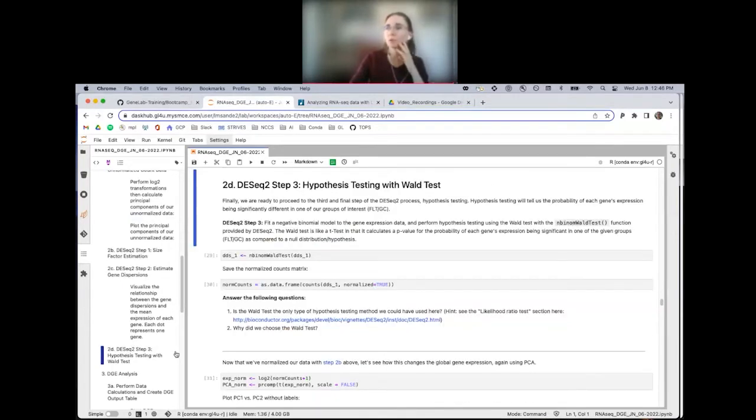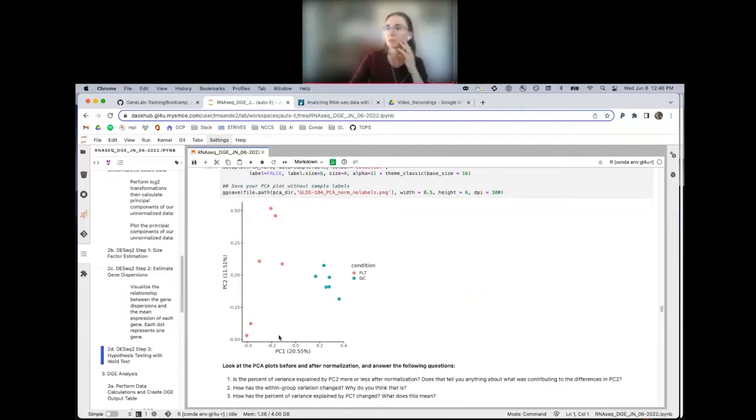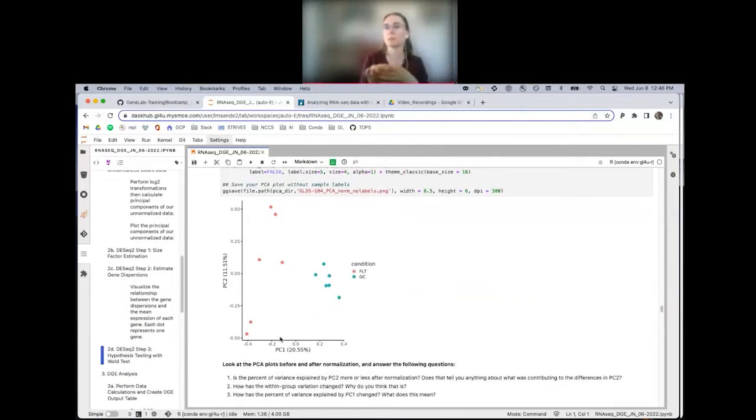So what that means, taking a look at this plot again, is we said PC1 is kind of the biological PC. The samples are separating by condition for the most part along PC1. So the fact that PC1 has increased after normalization means that whatever we did with normalization, it served to unclouds or clarify some of the biological signal in the data. So this is a good thing.